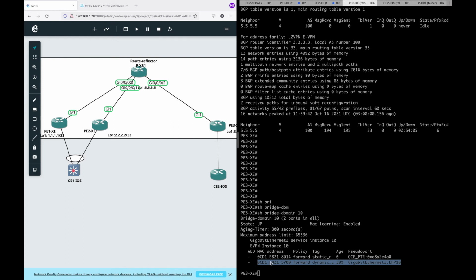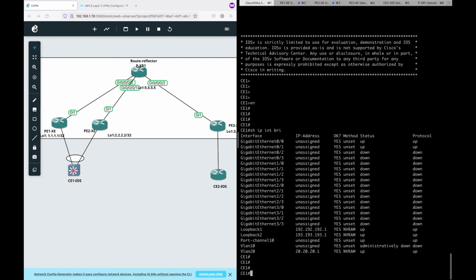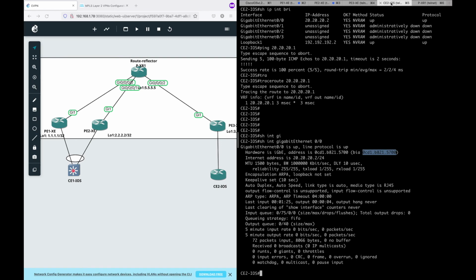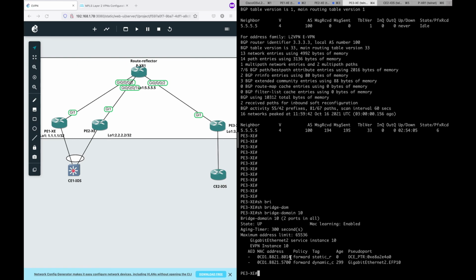But what about this MAC address? This particular MAC address is the MAC address assigned on the VLAN of the CE1 IOS router, VLAN 20. If we go to this particular router and do show interface vlan 20, you can see the 8014 MAC address I was talking about, and on PE3 XC the 8014 MAC is learned over some pseudo port.